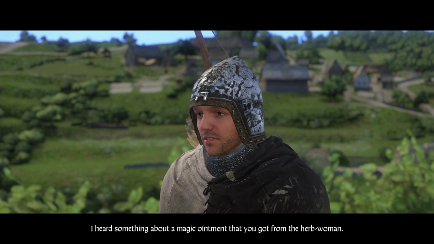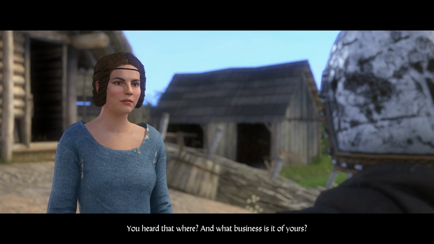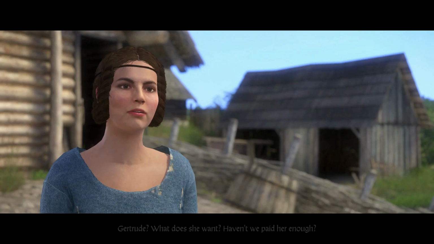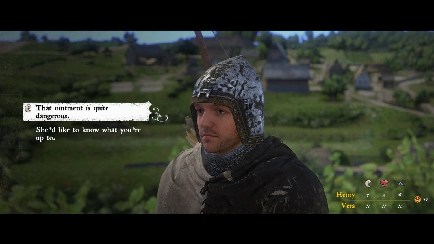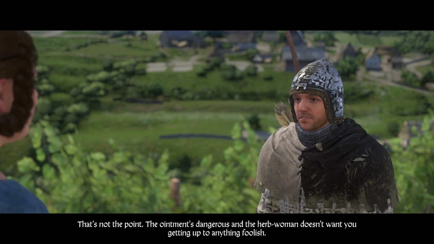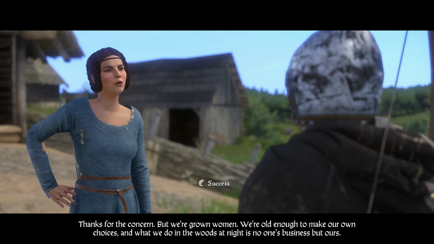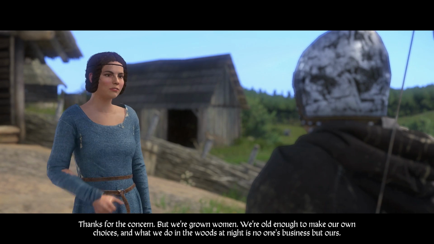I heard something about a magic ointment that you got from the herb woman. You heard that where? And what business is it of yours? The herb woman sent me. Gertrude? What does she want? Haven't we paid her enough? That's not the point. The ointment's dangerous, and the herb woman doesn't want you getting up to anything foolish. Thanks for the concern, but we're grown women. We're old enough to make our own choices, and what we do in the woods at night is no one's business but ours. Aye, aye.